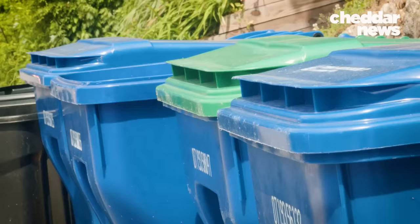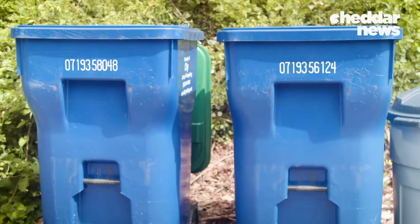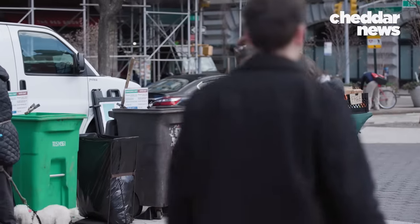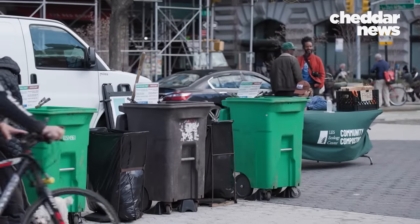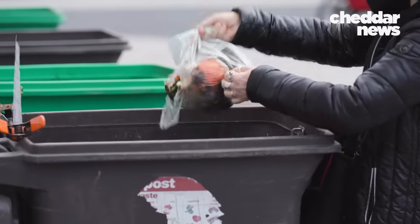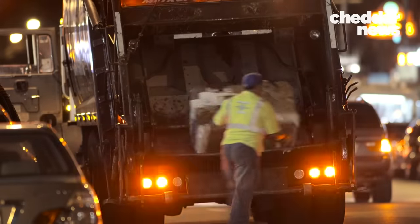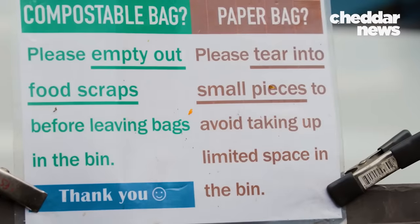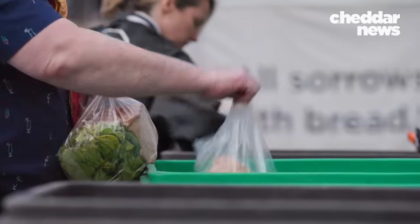After decades of progress, most New Yorkers are familiar with the blue and green bins. However, a third bin will be just as familiar to catch the city up with the current waste reduction tactic du jour. Meet the brown bin. So while recyclables, metal, glass, plastic, cartons, paper, and cardboard make up one-third, roughly, of everything we throw out in New York City, compostables, food scraps, food soiled paper, yard waste, makes up another third of everything we throw away.